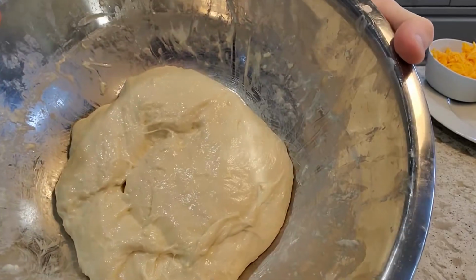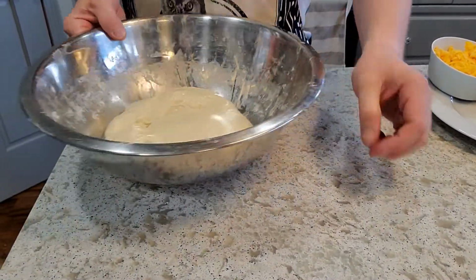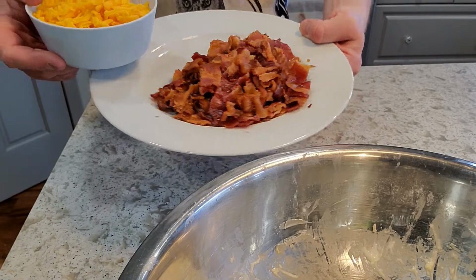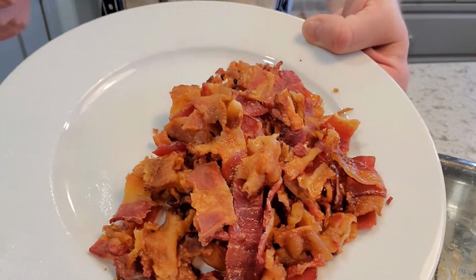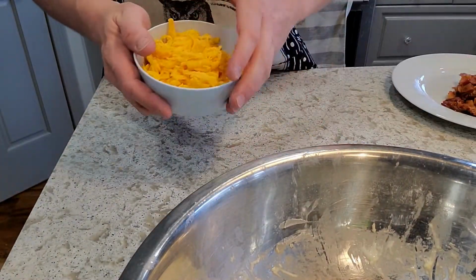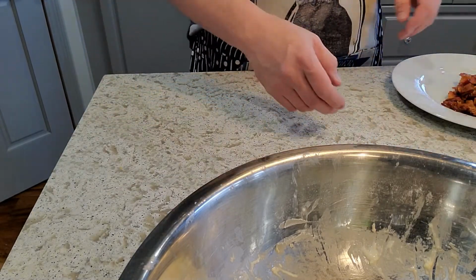So after 45 minutes, after adding the salt, I'm now going to attempt to add my bacon and my cheddar. For that, I have 25% each, again based on the flour weight, of this bacon, which I let get nice and crispy here, and some medium cheddar cheese that I hand grated here. So it's right around 125 grams of each.